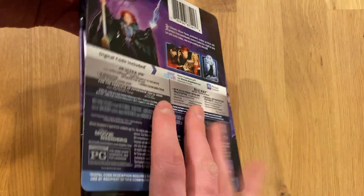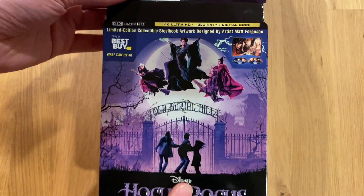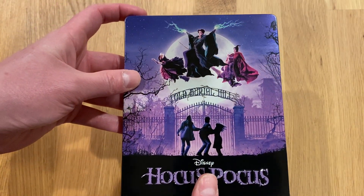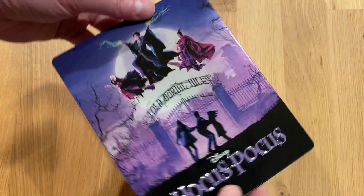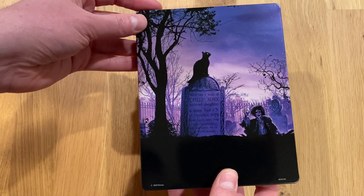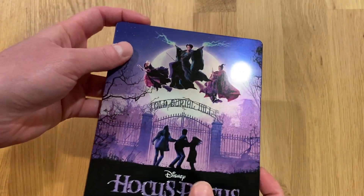Now that the shipping label is taken off, let's look at this. It's got a J card that has a half moon cut out there. The art for this is done by an artist named Matt Ferguson, who did those Zavvi John Carpenter 4K steelbooks. There's the front, the spine, and the reverse. I love everything about this — the color is great, it's got embossed letters at the bottom, just a great reflective quality.